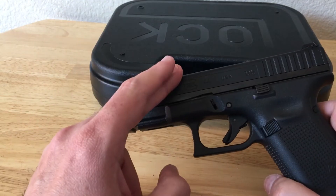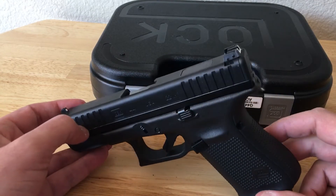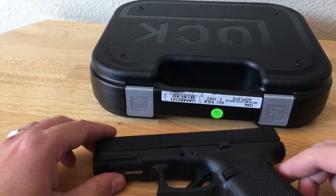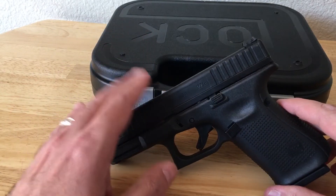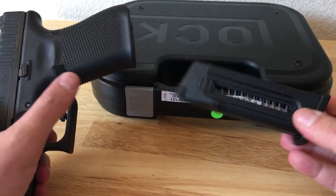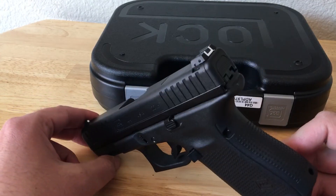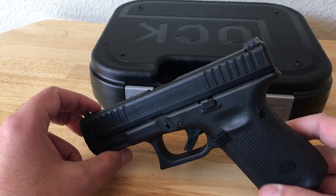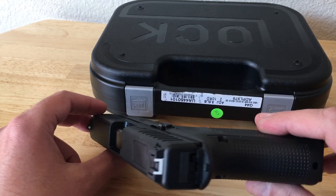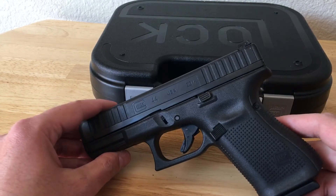Then they brought out the Model 43X in only silver color, so people who wanted one bought them. Then all of a sudden the G43X came out in black. My personal opinion — and remember, it's not a fact — is I think Glock is just trying to drive their sales up. I predict right now in 2020 that you will see a higher capacity mag. I don't know if it's going to be 15, 16, 20, or 30 rounds. Because at SHOT Show, I believe Langdon Tactical mentioned that they tested this gun with higher cap mags and weren't happy with it, so they released it with 10 rounds so it would work flawlessly. In my opinion, they should have just released it with the high caps, because this will have one malfunction per mag.